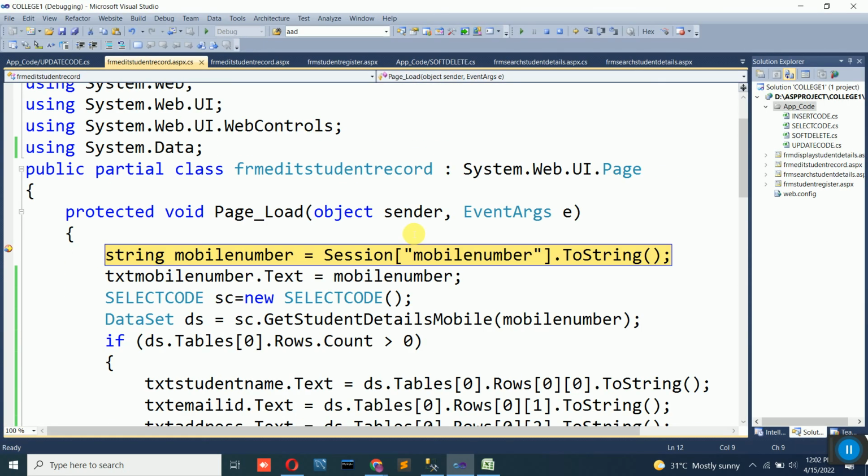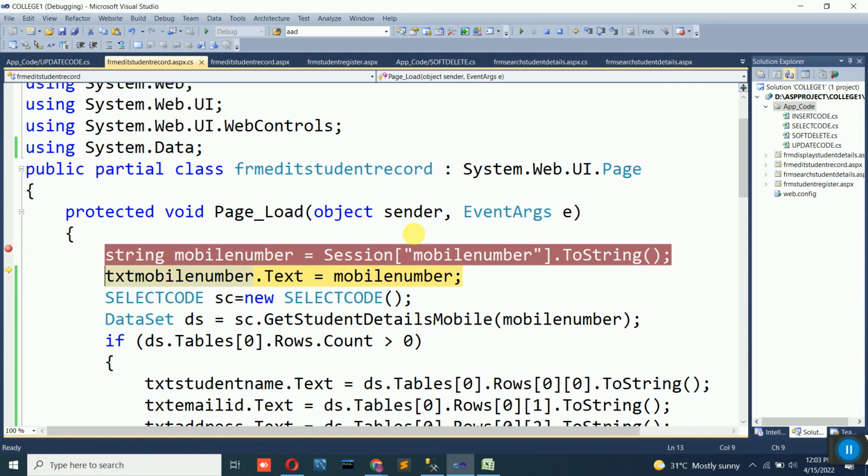When I click update, as I told you, again he will come to the page load. It happens in all the web pages. Until now you had not written any code in the page load, so you did not get to know this issue. Now since we have written it in the page load, you can see I will execute F10 again. He brought the old data from the data set. I will show you the old data from the data set.